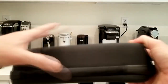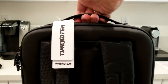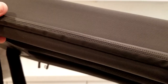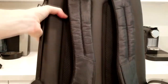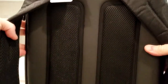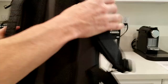Going up the side, at the top we do have a handle. So when you're standing in line waiting to get on the train or subway, you can carry it like that as well. Down this side is just your zipper seam. Coming around to the back of the bag, we have normal adjustable straps and a nice soft area for your back to ward off sweat. The back of the straps are the same type of material with nylon on the front.